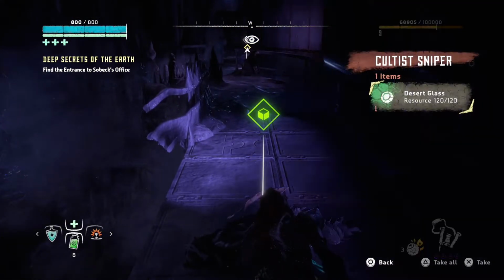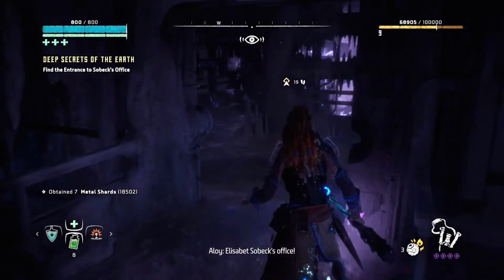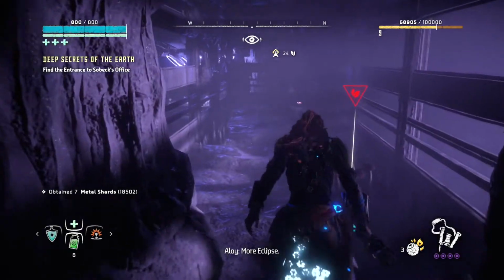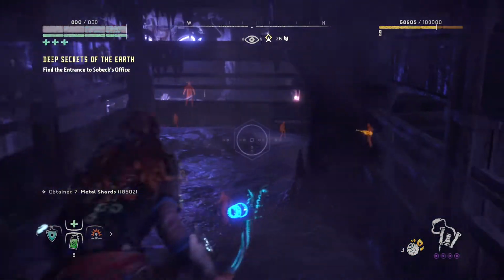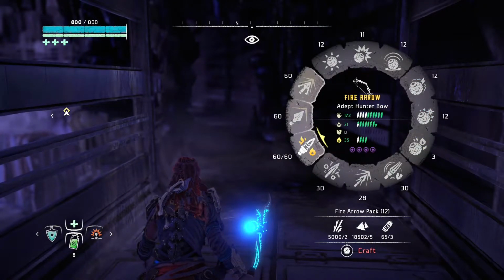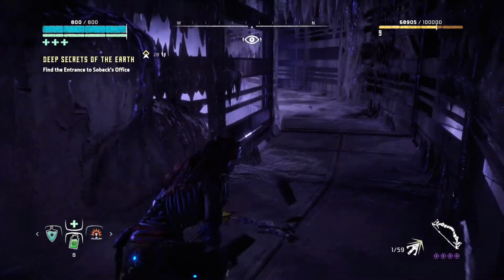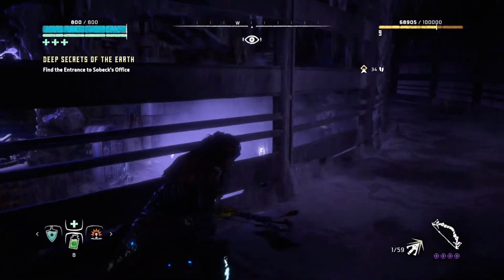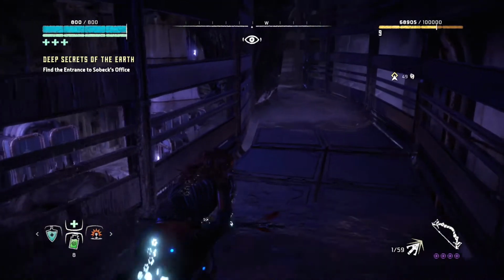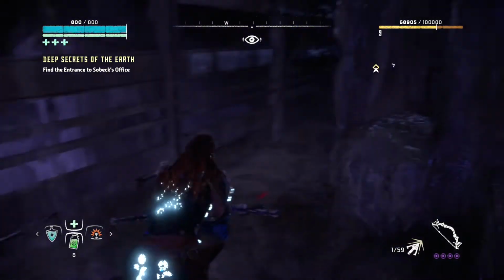Oh yeah. Nope. I think this is it. Elizabeth Sobek's office. But it's sealed off. There's got to be a way inside. More Eclipse. Careful now. I don't want to keep on wasting fire bombs. I'm actually kind of surprised of how they got down here so quickly. And I don't think I can shoot between here.